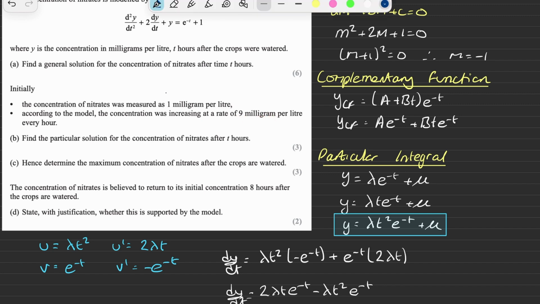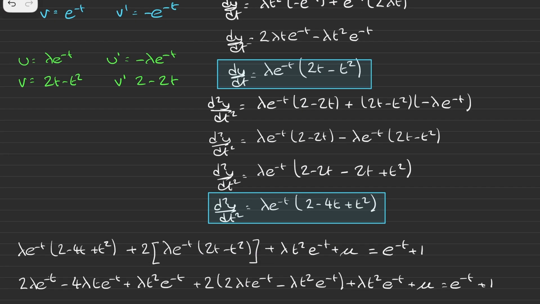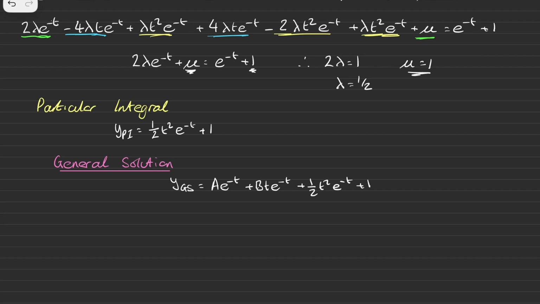So we can see that when t equals 0, because initially y must equal 1, and then when t equals 0, it's increasing at a rate of 9, so dy by dt must equal 9. And these are our initial conditions. Now we can use these to work out the particular solution by finding A and B. So if you want to give this bit a go yourself, again, you can pause the video and come back when you're ready. Okay, so I'll come back.